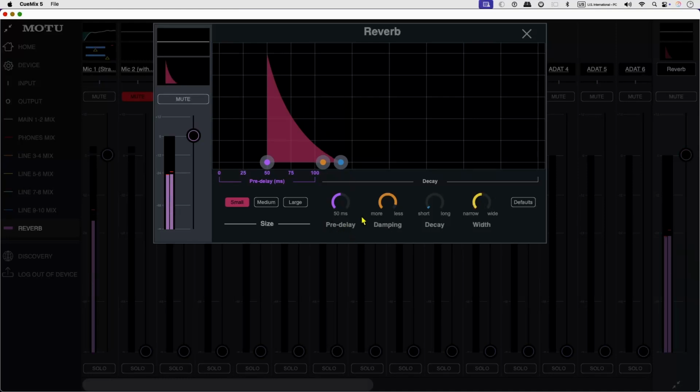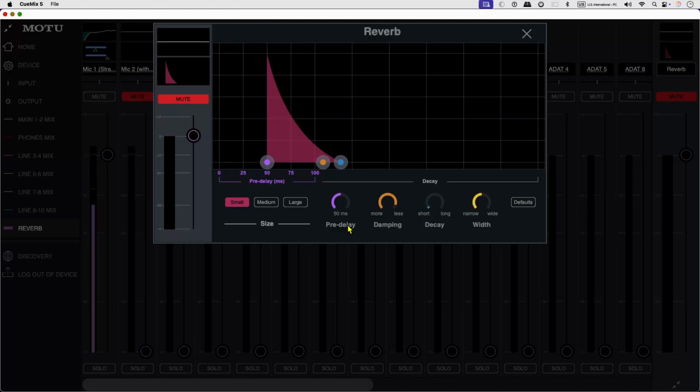So now let's set the pre-delay, and I'm going to mute this for now. Pre-delay is the time between the direct sound and its first reflection. So it plays a crucial role in how we perceive reverb. When a sound is made, it takes time for the sound to bounce off surfaces and then return to the listener. So this delay is the pre-delay time.